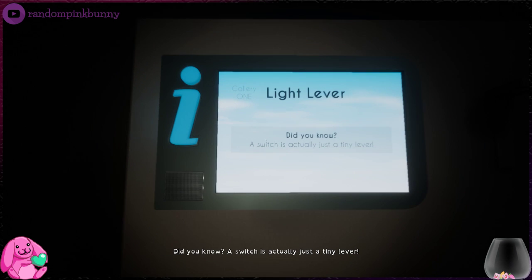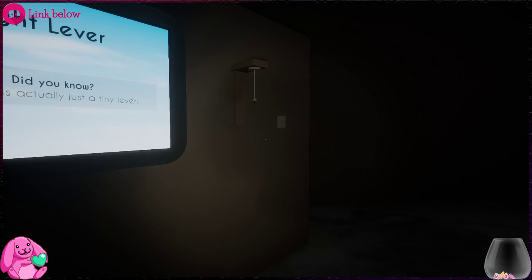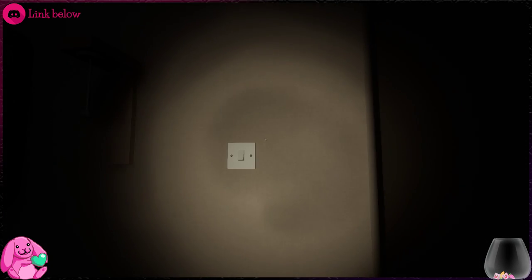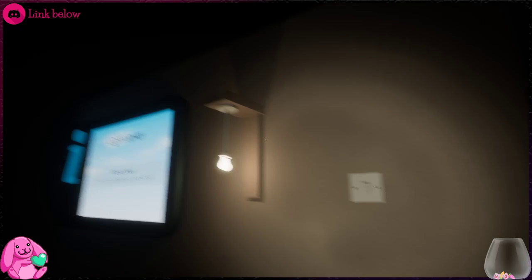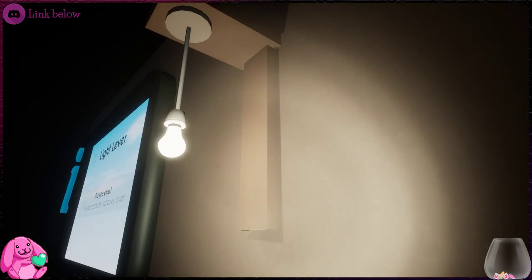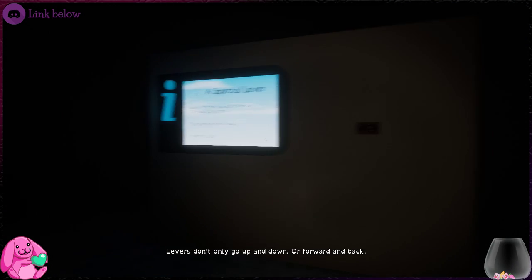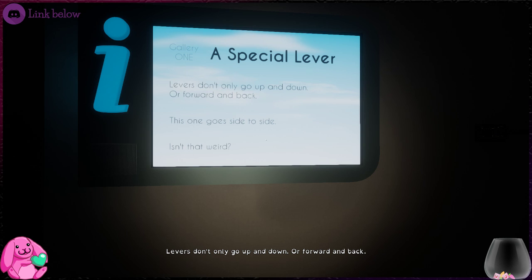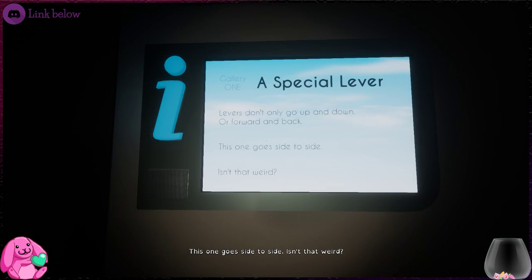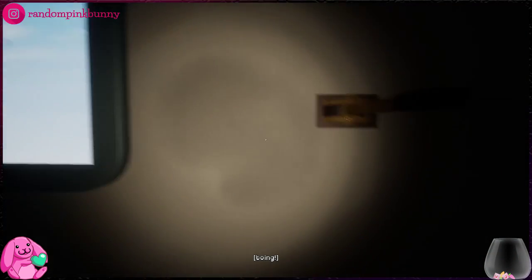Did you know a switch is actually just a tiny lever? It is. Oh, like that switch. I thought you meant like a pull string. I was like, wait, what? All right, well, that sheds some light on the situation. Levers don't only go up and down, or forward and back. This one goes side to side. Isn't that weird? I don't think it's weird.